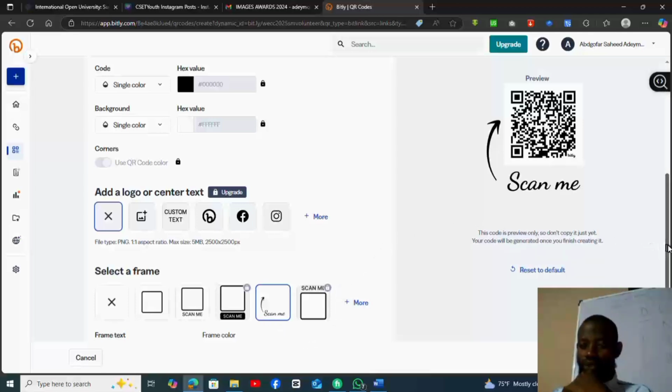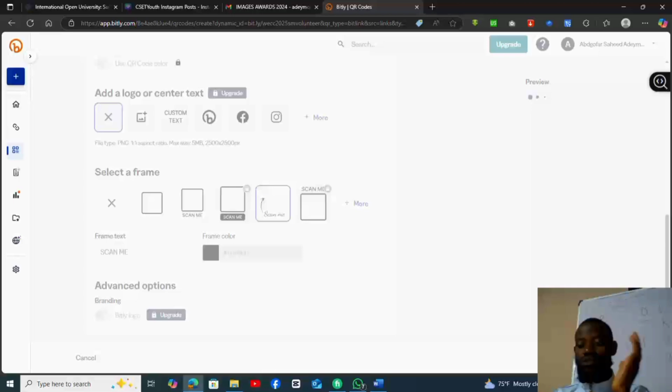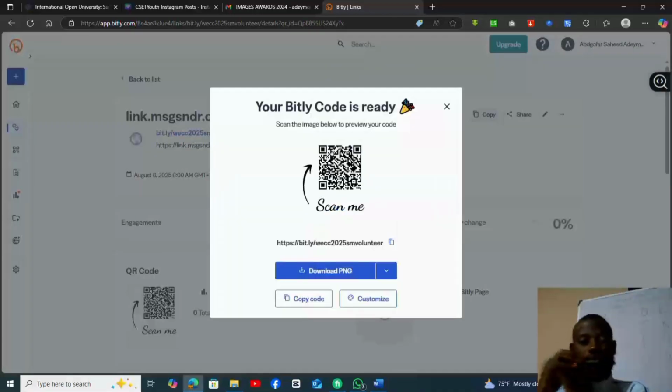After I'm done with this, if I don't want to show this bit.ly and I want to put my own, I need to upgrade. The bit.ly logo will always be there automatically, so there's nothing I can do. Create your code. Good. Now the code is ready.